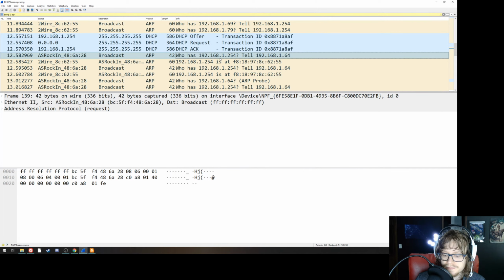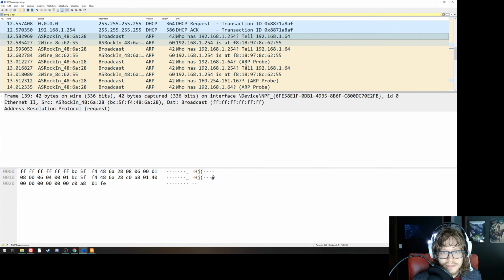Now, why do we do it several times? I don't know. It's just something that is done just to make extra sure that you've gotten it correct. Or it's possible that other programs, maybe Windows or other applications, needed to know the router's MAC as well. Every time something needed the MAC, we might have just sent out a new ARP query just to be sure. So this is something that's decided at an implementation level.